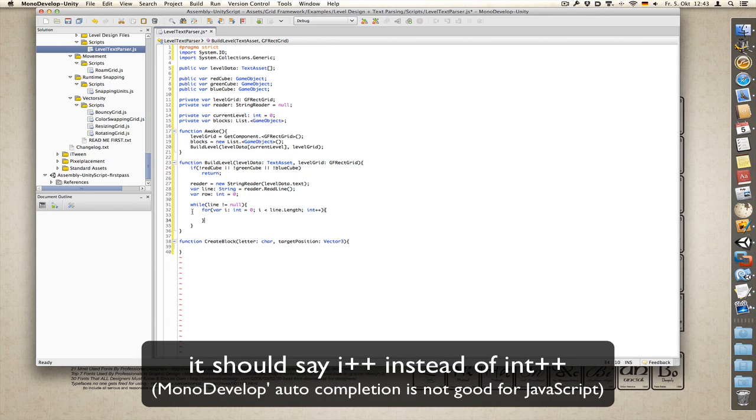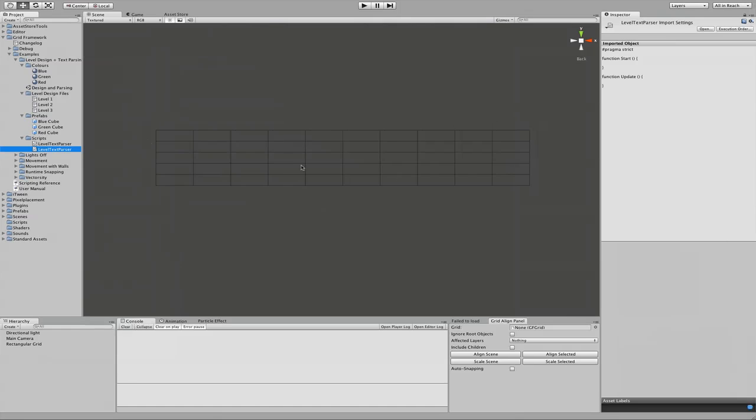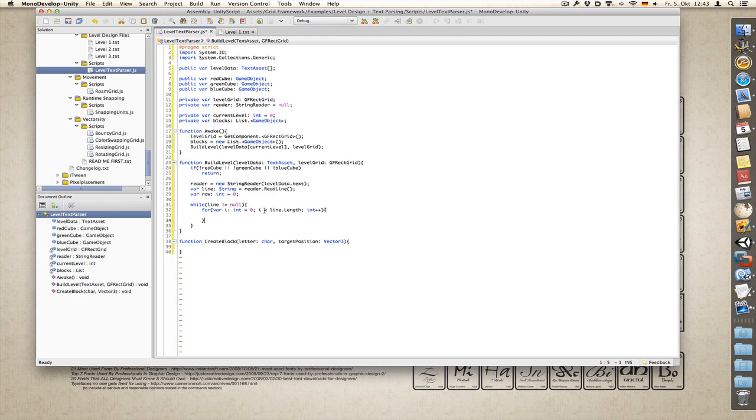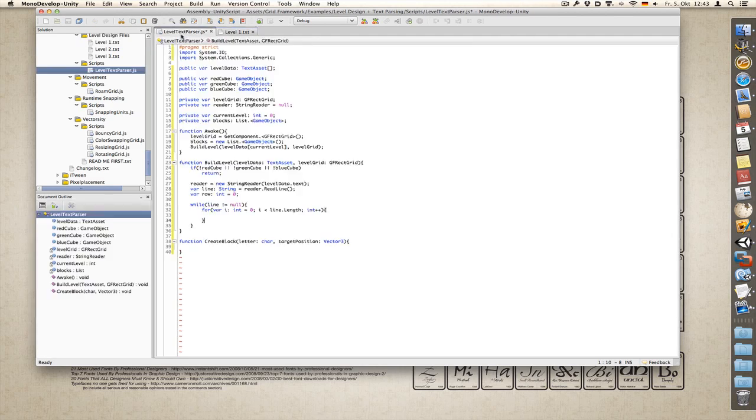So in this case, what I'm doing is I'm going to loop that line. So I'm going to take this line and then go character by character. R, G, B, G, and so on. So line.Length gives me the length of this line, so how many characters are in this line.